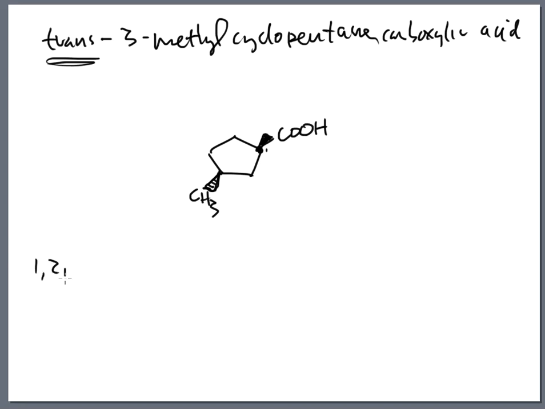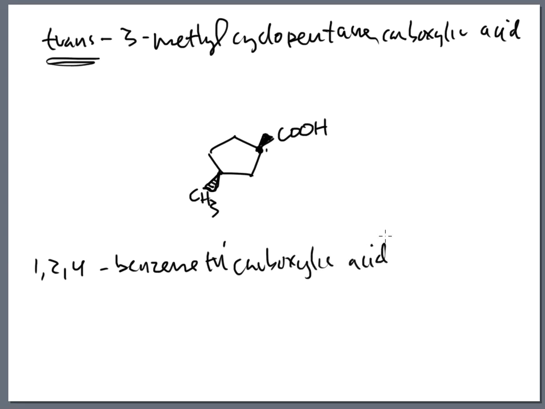We'll do 1,2,4-benzenetricarboxylic acid. I've not really done anything like this either, but it doesn't matter. IUPAC, use what you know. IUPAC is going to be the same. It's pretty much standard. Now we know what a carboxylic acid group is. So let's dissect the name and see what they want us to do.